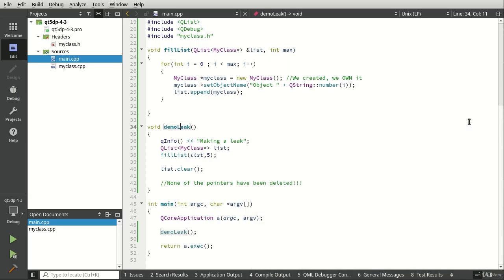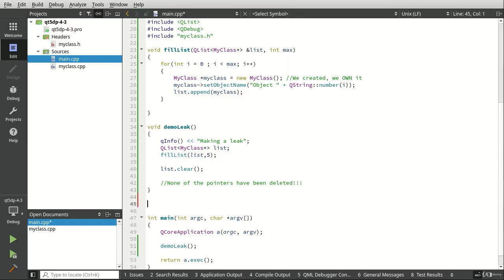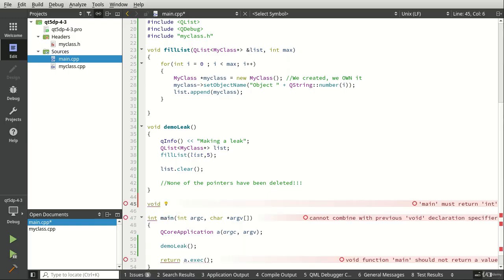And some operating systems do actually contradict what I just said. They will give you as much memory as you need. Anybody who's ever worked with SQL Server on Windows knows that if you run the SQL Server, it will just take literally as much memory as the operating system will give it, even if it doesn't need it. It's extremely frustrating. So eventually, your program will leak enough memory that it will crash.